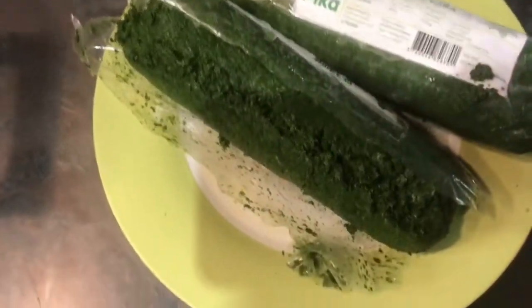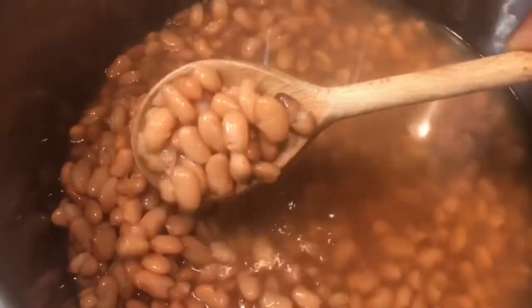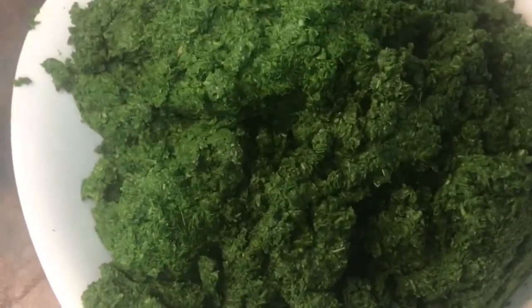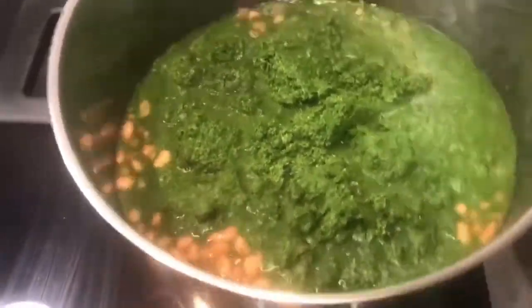The cassava leaves were already frozen, so I left them out since morning. I'm going to take them out of the pack — I use two bags of cassava leaves. My beans are properly cooked but not quite ready yet for the cassava leaves. I'm going to place the cassava leaves on top. This is the method used by a tribe in Congo who are specialists in cooking this recipe — that's how they cook cassava leaves and beans. I learned from them.